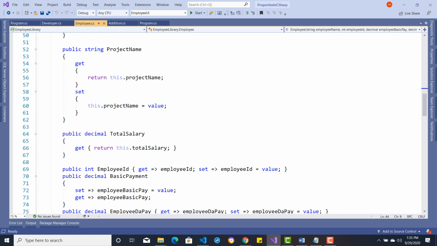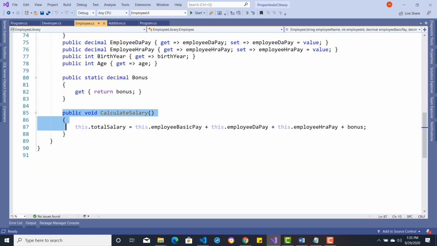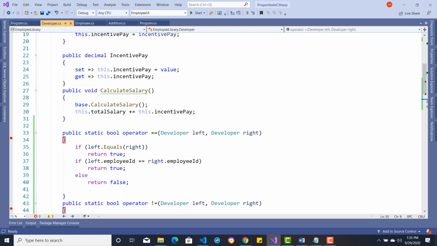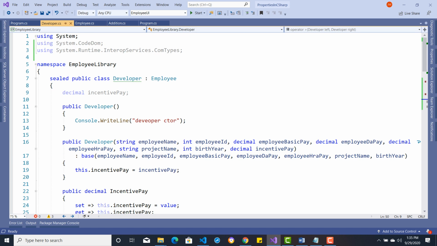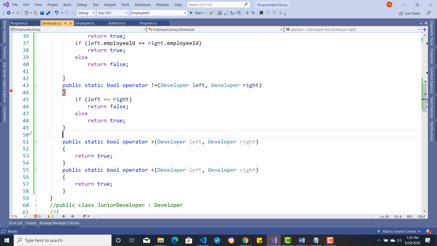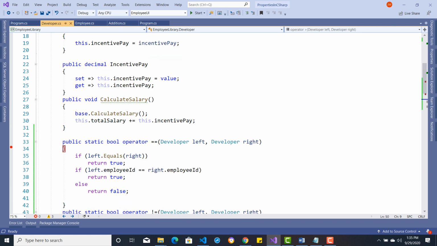In the employee class, there was already a calculate salary method, correct? And since I inherited the developer class from employee, that's what brought that function here also, though I have also manually and explicitly written a calculate salary method because I knew the salary calculation will be different, isn't it? But that created a problem.